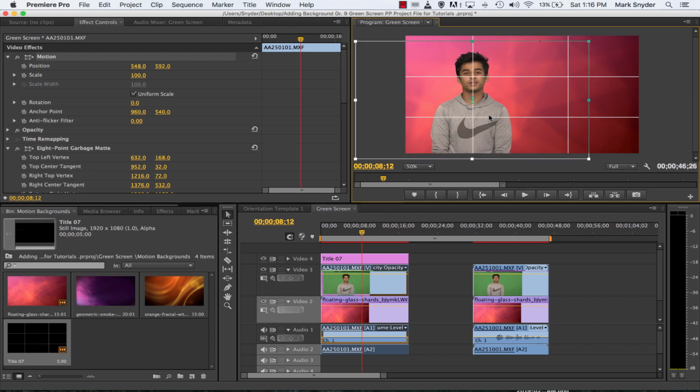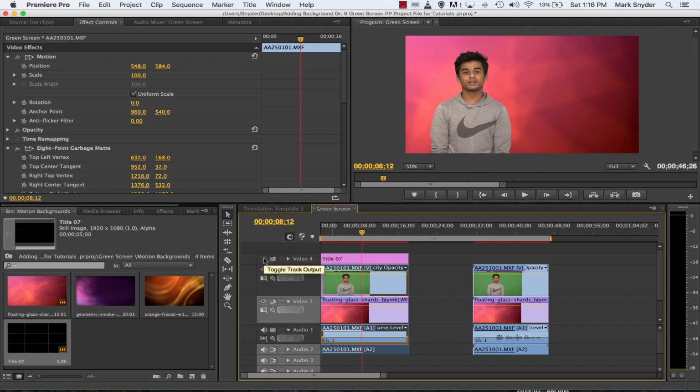Okay. Then the other thing I'm going to do is place him on the rule of thirds. And I'm going to place him, sort of split the center of the face. I'm going to place him on the left rule of thirds. Again, just turn that title off. That's what it'll look like. Kind of cool, right? It's not in the center anymore. Turn the title back on.